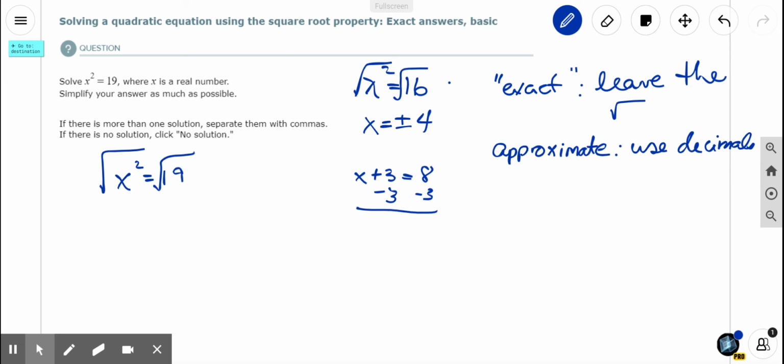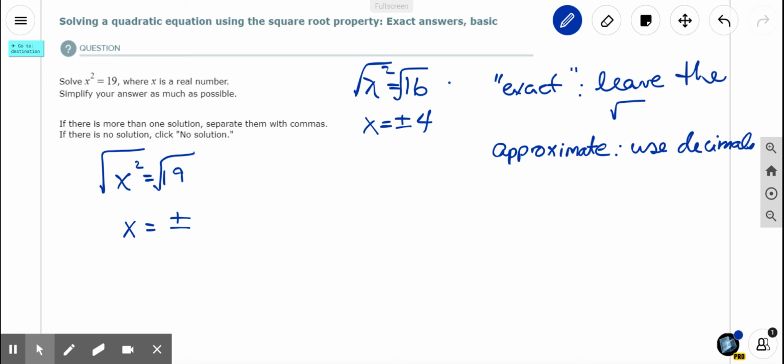What do we do? Subtract. Okay. In the same way that you ask yourself those questions, you ask yourself here, okay, what do we need? We need x by itself. Well, it has a square. How do I undo that? You take the square root. That's how you talk yourself through this.